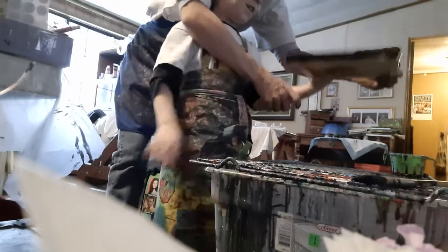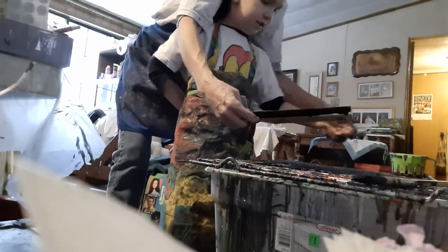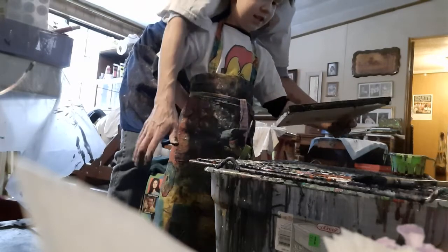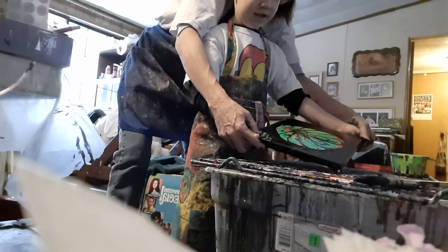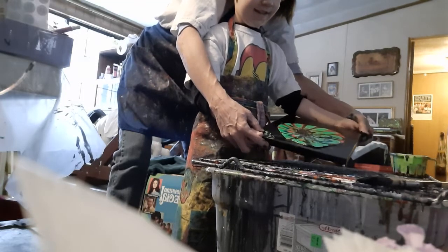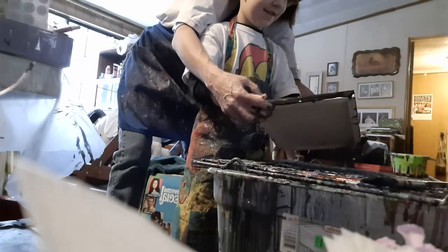Bigger. Hang on to it. Bigger. On the corners. Right here. Okay, right here. Bring it with your hand. Okay, now we're going to tilt it. Woo! Oh, that's cool! Yeah.